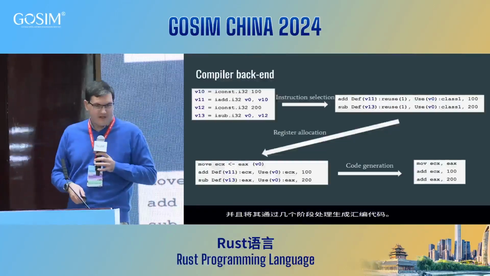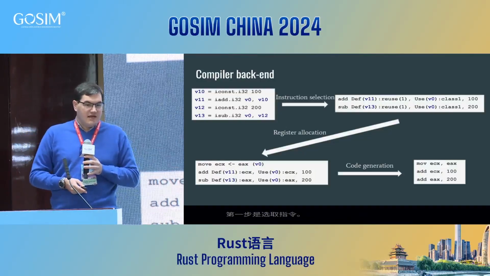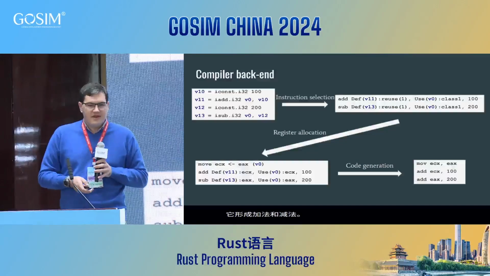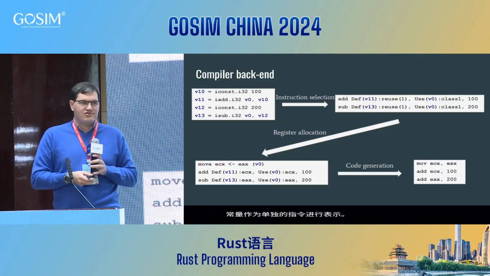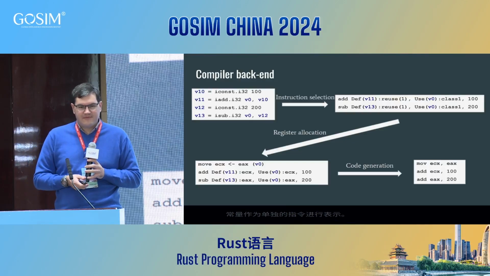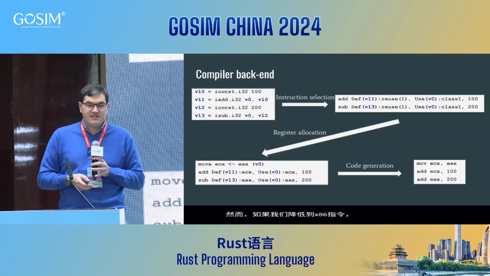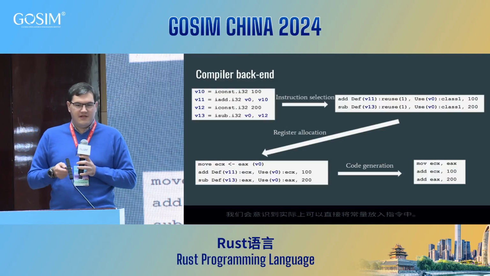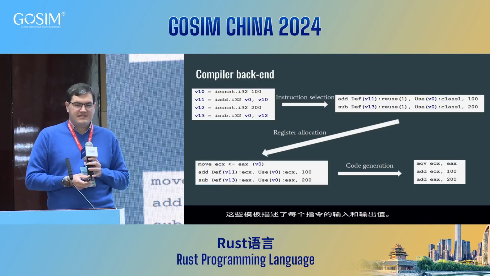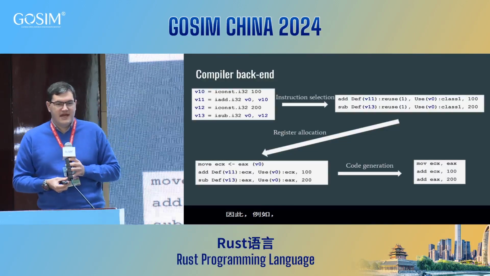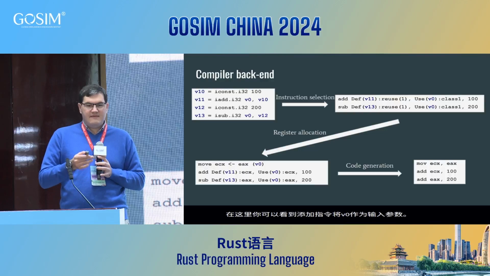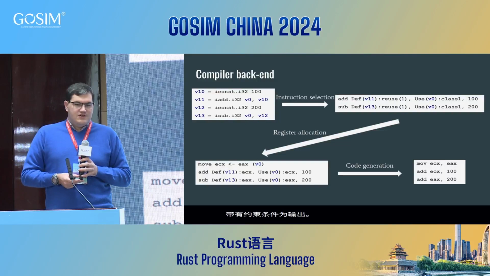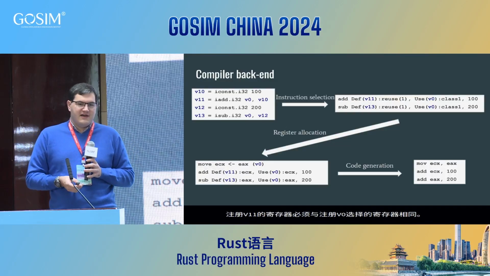So on the top left, you'll have just intermediate representation that performs an addition and a subtraction. And in the intermediate representation, constants are represented as a separate instruction. However, if we lower this to x86 instructions, we realize, well, we can actually just put the constants directly in the instruction. So instruction selection produces instruction templates which describe what values each of these instructions takes as inputs and outputs. So for example, here you can see that the add instruction takes v0 as an input and produces v11 as an output, with a constraint that the output register for v11 must be the same as the register selected for v0. This is due to the x86 instruction only having a single operand to specify the first input and the destination.